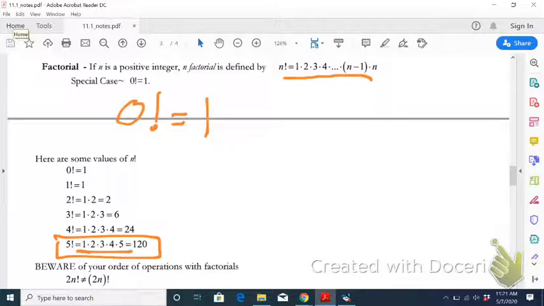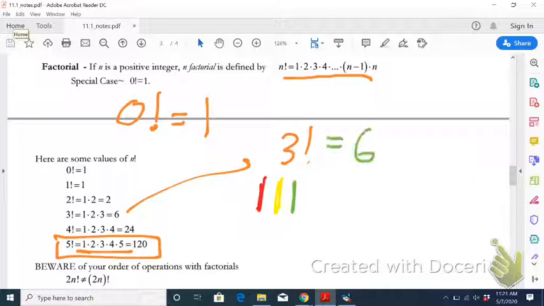And a quick explanation as to why that is, and I'm sure I'll get into this later on when we get into counting principles. Factorial is a good way to describe how to order things. So think of 3 factorial. 3 factorial could be used to represent how many ways can I order these 3 books? I got a red book, a yellow book, and a green book. Now there's actually 6 ways to do it.